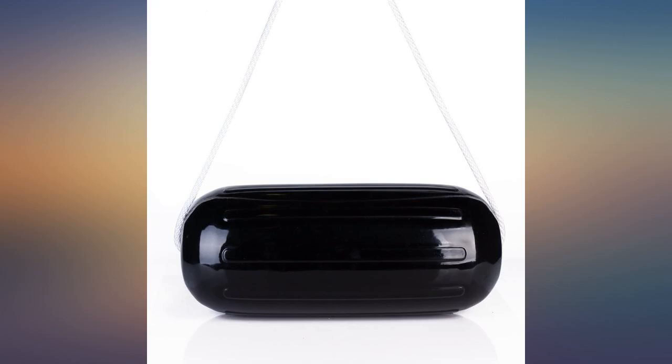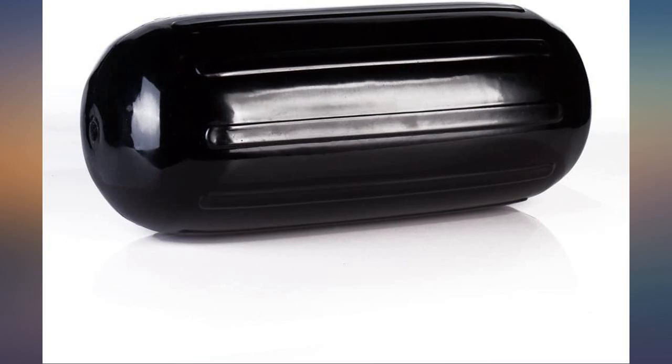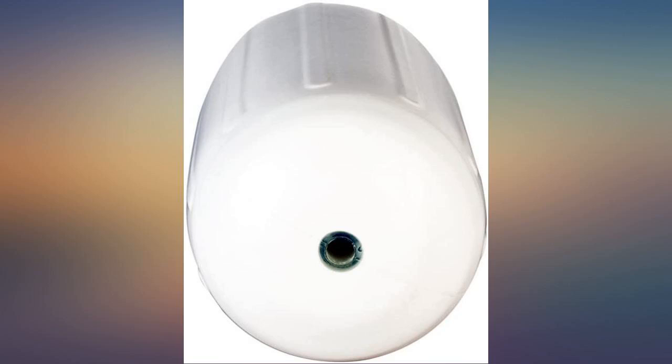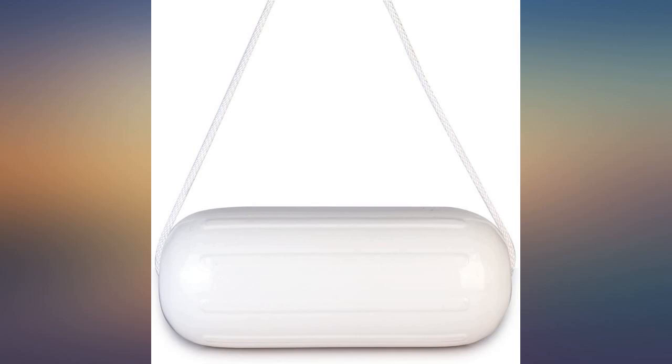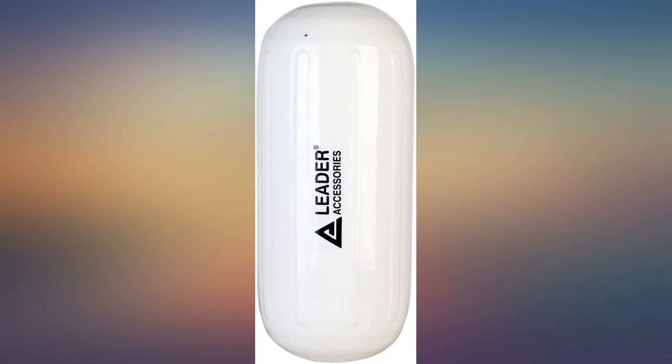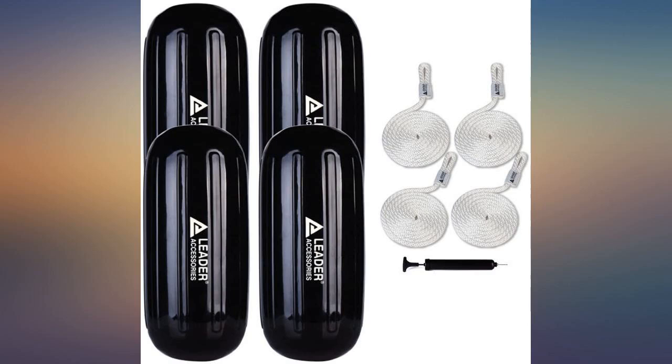Quite happy with them. Product received perfectly matched the item description. Item shipped promptly. These are great for keeping your boat from being damaged. Plan on ordering another set of stability floats for my kayak. I have a 32-foot pro line and keep it at a floating dock. The 10-inch fenders work great. Just tie a triple knot before use — the knot it comes with slips through. Great value at one-third the price at marina stores.